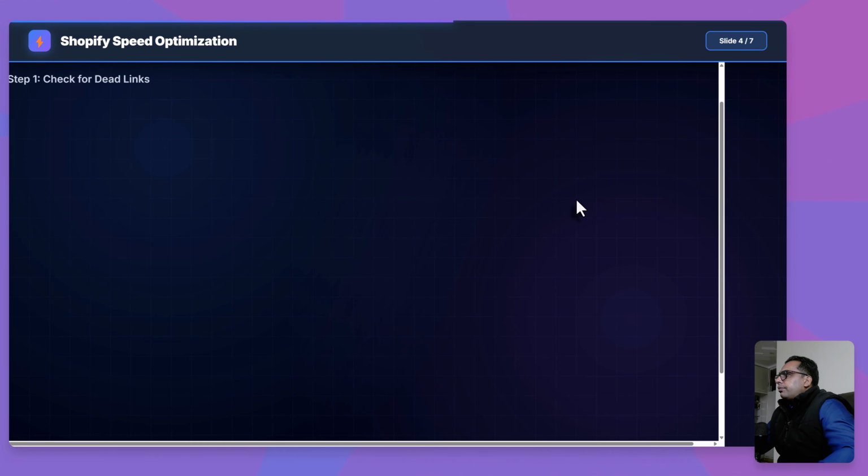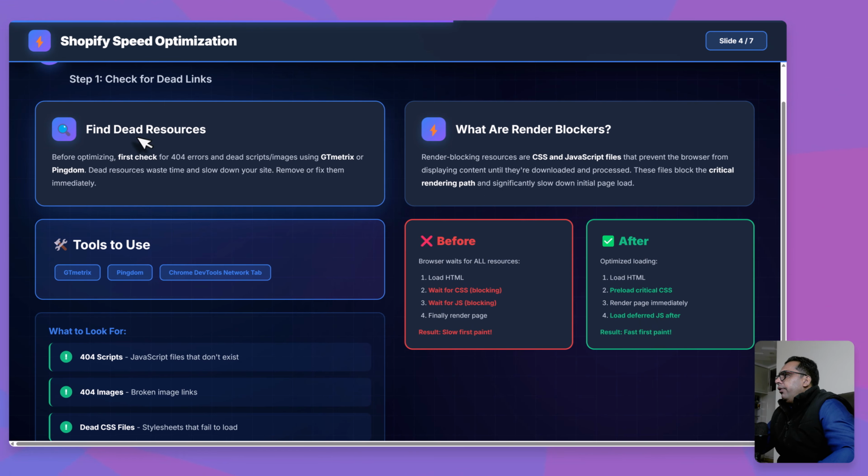Next, find the dead resources. Before optimizing, first check for 404 errors and dead scripts and images using GTmetrix or Pingdom. Dead sources waste time and slow down your site, so remove or fix them immediately.